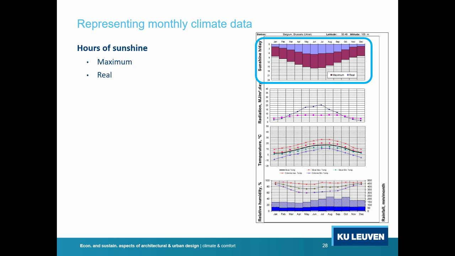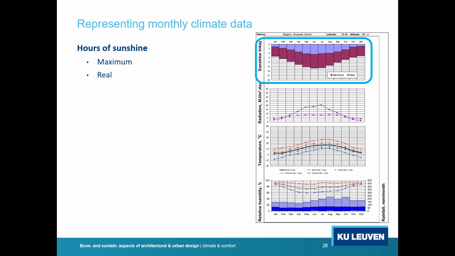There are two things, you see two bars for each month. So each column is 1 month, so we go from January to December. What you see in the first one here is a darker color. It's a higher number than the bluish color, which is a lower number. Well, what we do is first, these are the maximum values, meaning if it would always be blue sky there, no clouds, that would be the maximum amount of sun that you would get there.